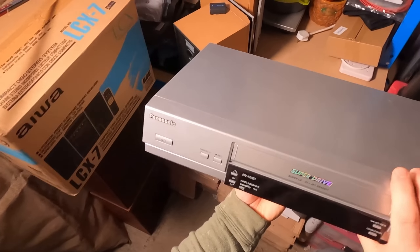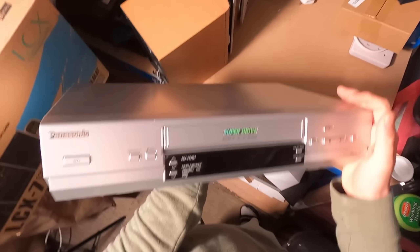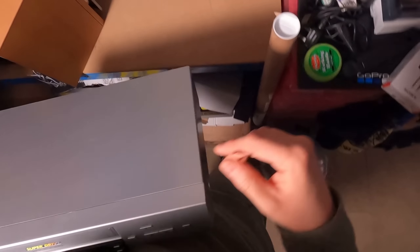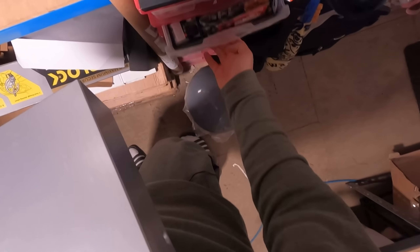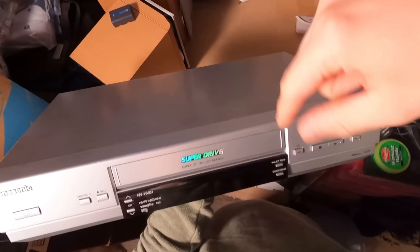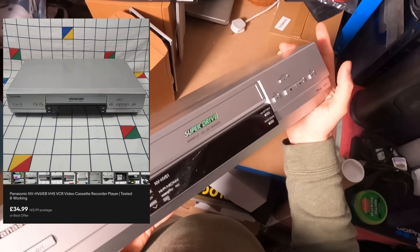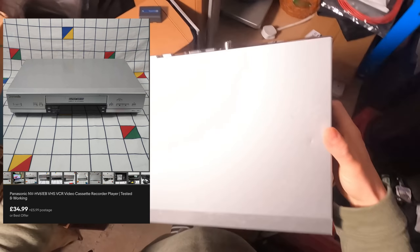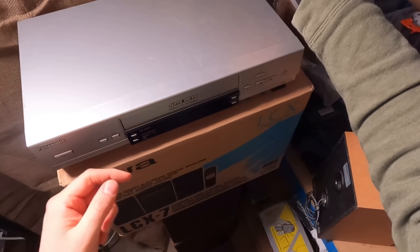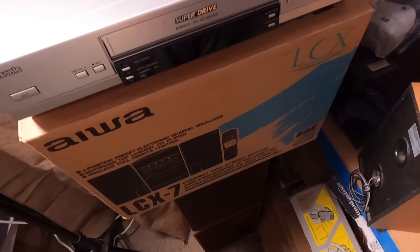Another item from the recycling centre — a Panasonic super drive. No remote or anything but I'll put a power lead with it. Owes me £6.66, part of three items for £20. Tested it and working absolutely fine. I clean the head with a cotton bud and pure alcohol while it's spinning and it really did clear up the picture nicely. Got £34.99 plus £6.99 postage. A standard bread-and-butter electronic item — I love picking up VHS players, camcorders, all that stuff. My first love in reselling.